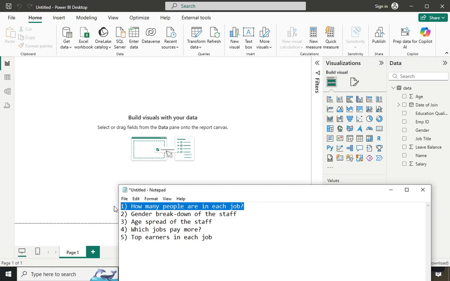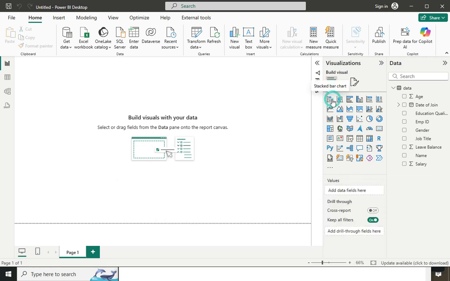Or do you all want me to solve it? If I solve the first one, I will not solve any other one. I think at this point we need to choose the visualization. Please hold on, sir, let me just try. We'll pick a bar chart. Okay, we should pick bar chart. Is that what you are saying? Yes, sir. If you say we should pick bar chart, you mean this or this?